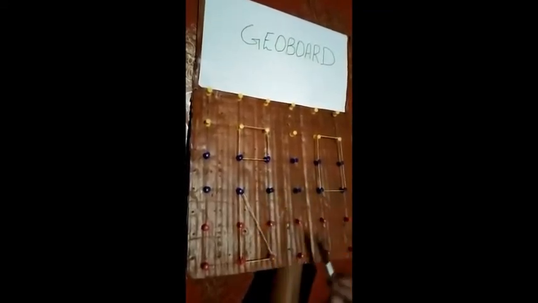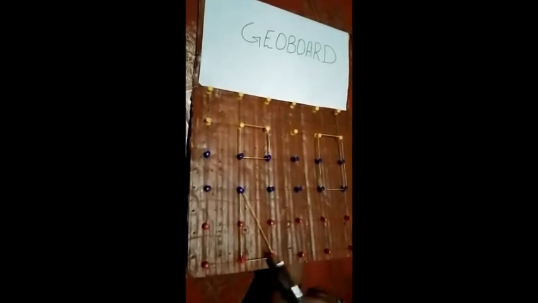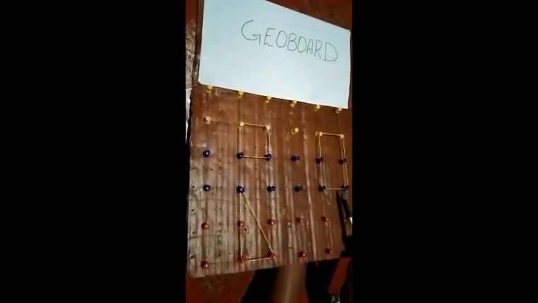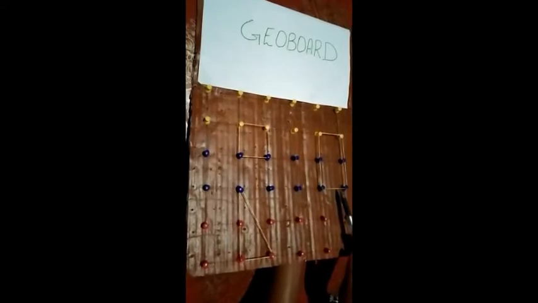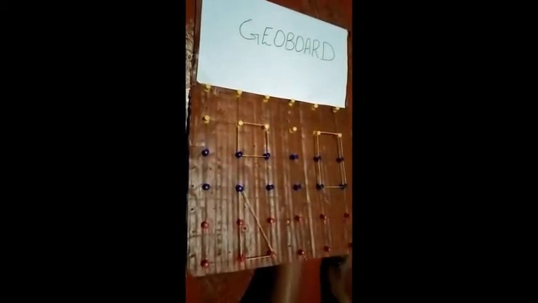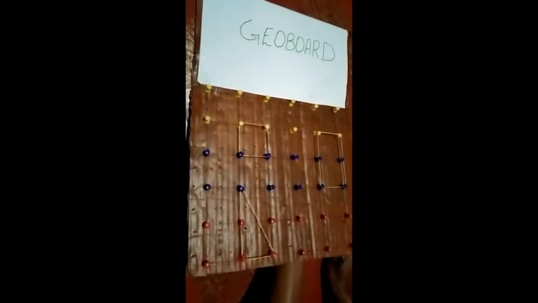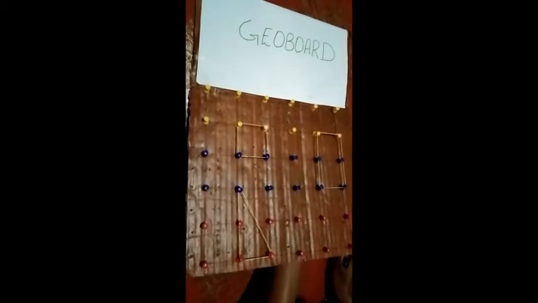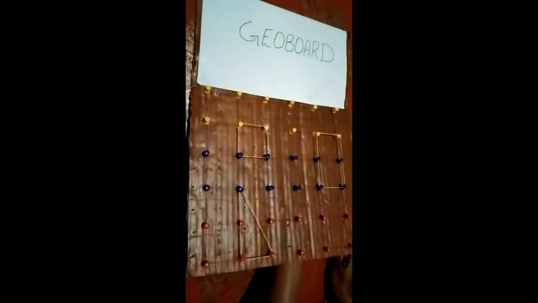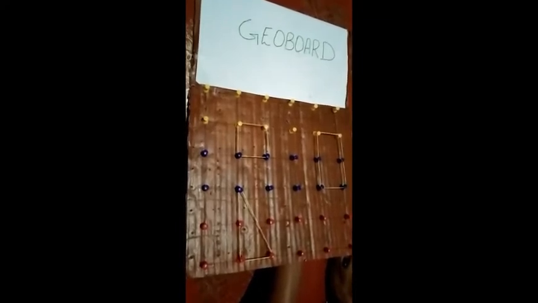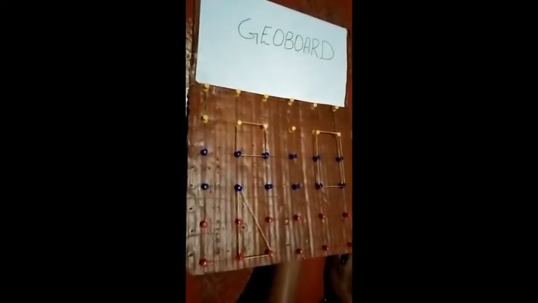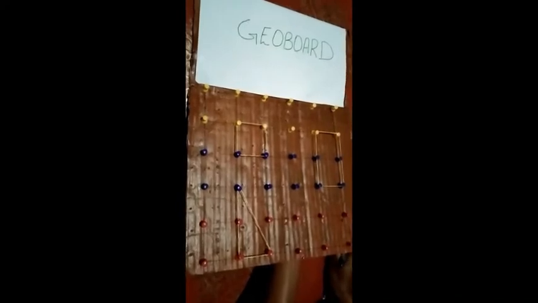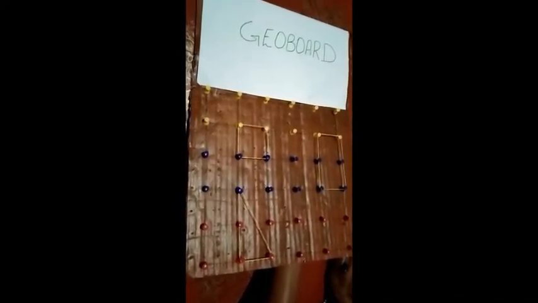Here we have this figure. This is a triangle, this is a square, and this is a rectangle. So for normal children, if we say find the area of the rectangle whose length is 2 cm and the breadth is 3 cm, they know that the area of the rectangle is length into breadth, that is 2 into 3 cm equal 6 cm square.